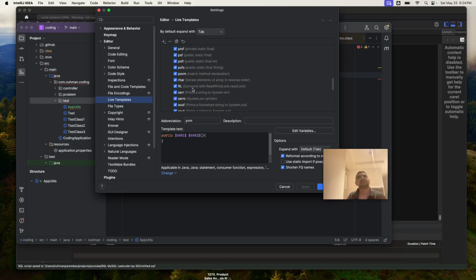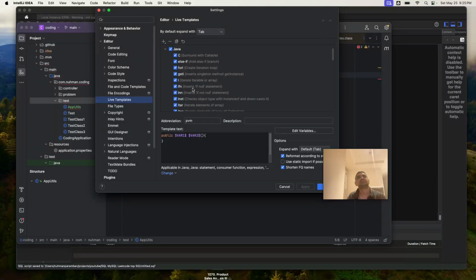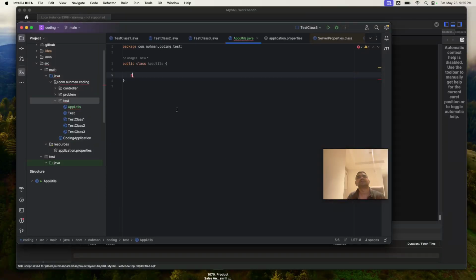Okay, is there any static method? I can't see anything right now, so we can use the existing PVM in this case.